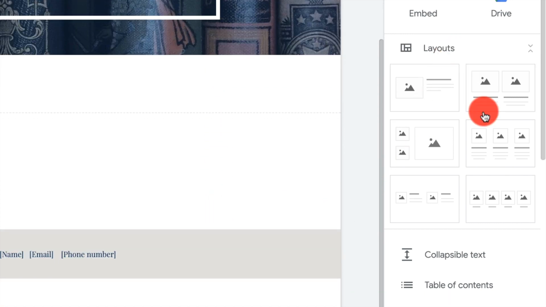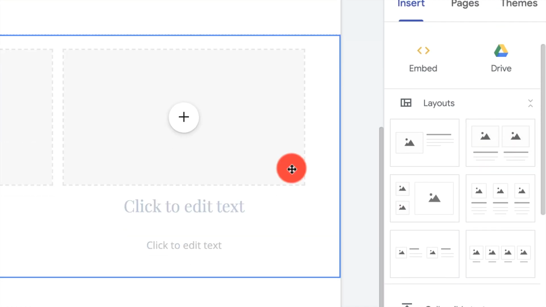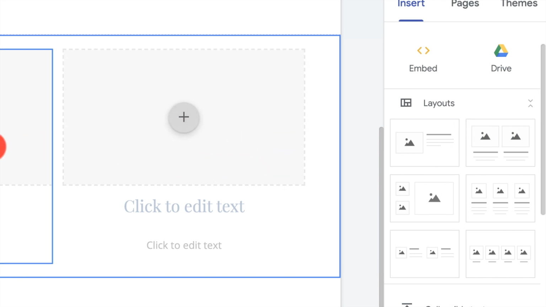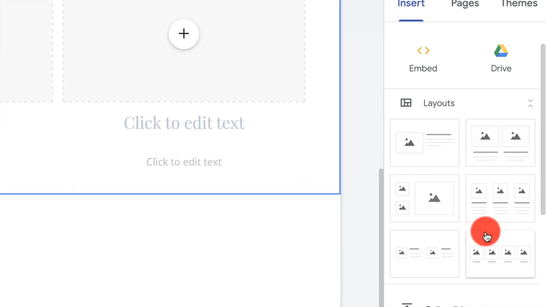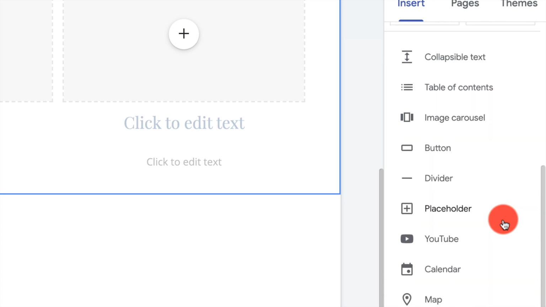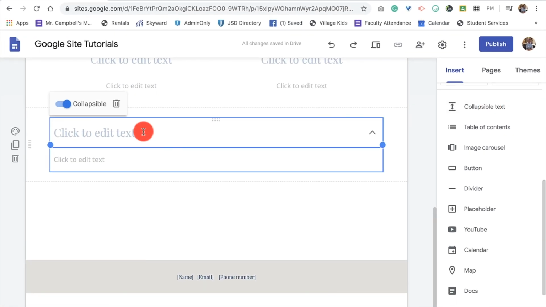And so as we scroll further down, we can pick a layout, which we talked about in one, but let's say this layout already just jumps in. Then we add a picture, some text, and then we have a layout here. But if we scroll below the layouts, we have a lot more options as far as what our site is going to look like. We can add collapsible text. So if I add text here, this would be text underneath, and we could have like a drop-down menu.